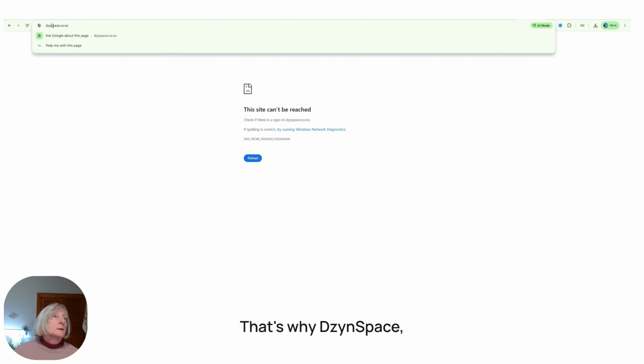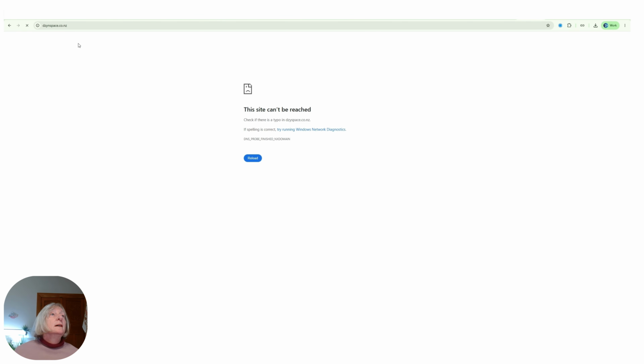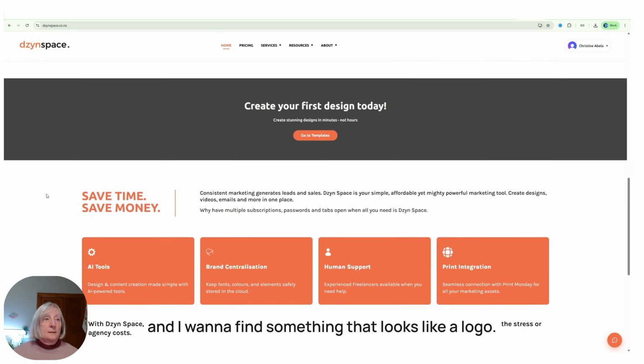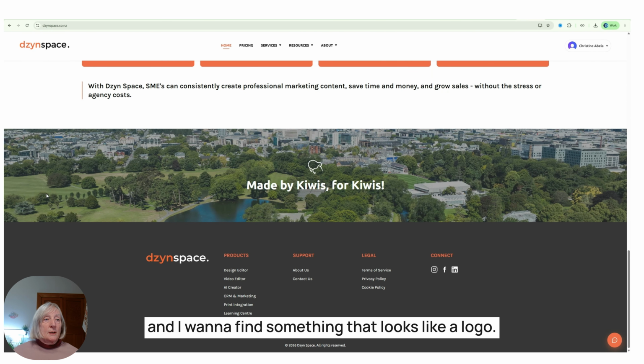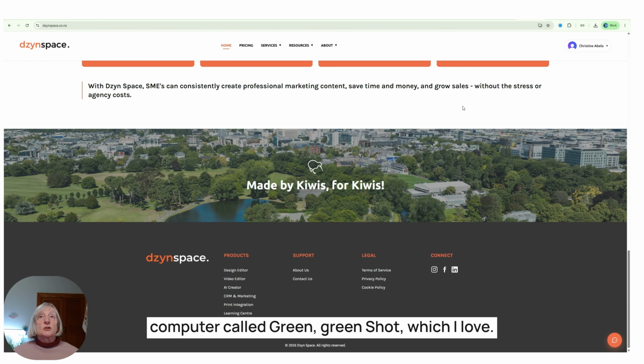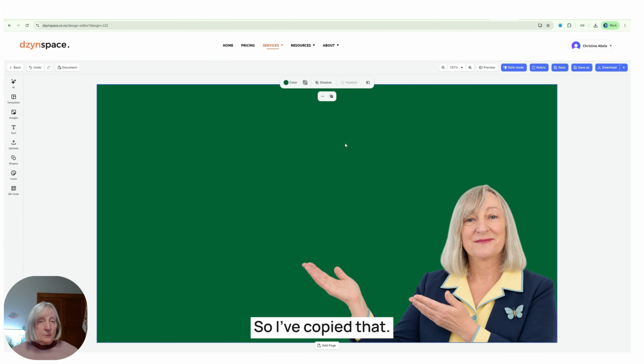That's why. Design space. And I want to find something that looks like a logo. That down there looks nice. So I've got a screenshotting thing on my computer called Greenshot, which I love. So I've copied that. Paste it. Can I paste? No, I can't paste.